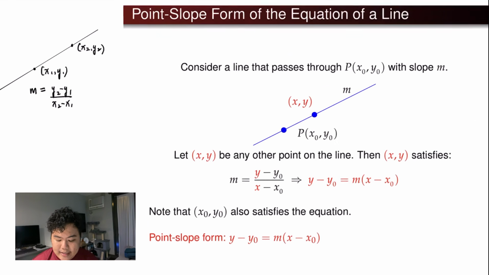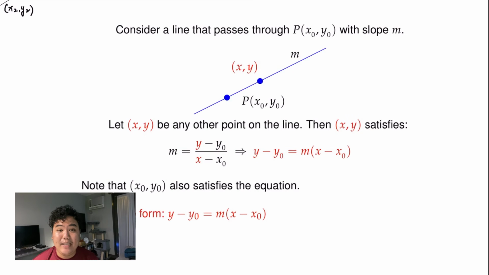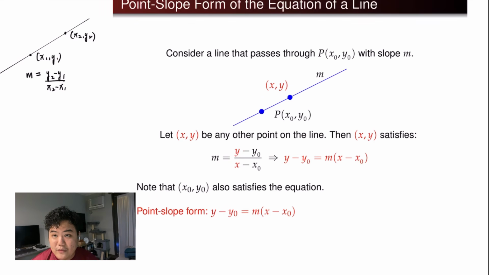And how do we get the equation of a line? So sabi nga natin, kailangan natin ng point and a slope. So let's say the slope of your line is m, and x naught, y naught is a point on the line. So paano natin ma-describe itong line na to? So let's say we have a generic point on your line. So how are these x and y related? So gagamitin lang natin yung formula ng slope.